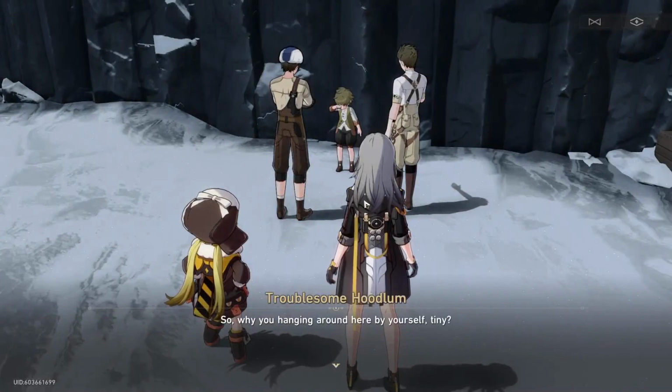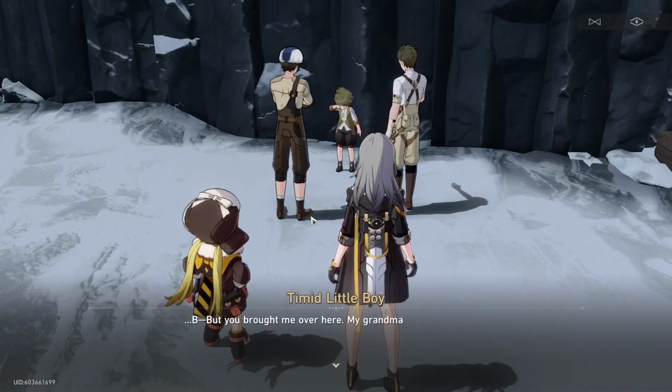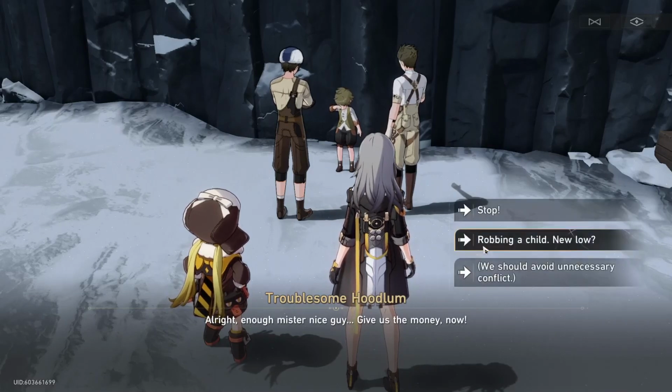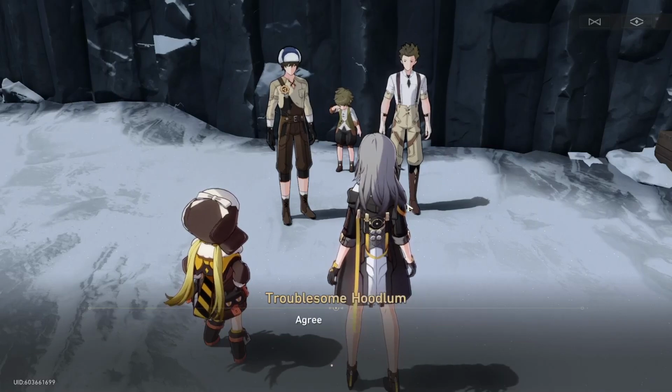So, why are you hanging around here by yourself, Tiny? Yeah, Tiny. Where are your parents? You didn't go out on your own, did you? Oh, but you brought me over here. My grandma's just over there. Hey, did we give you permission to speak? Oh, you son of a bitch. All right, enough, Mr. Nice Guy. Give us the money, now. Who the heck are you? Boss. These two must have more money than this brat. Let's rob them instead. Agreed. Get them.